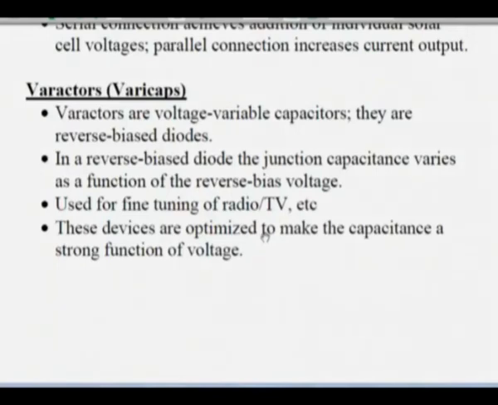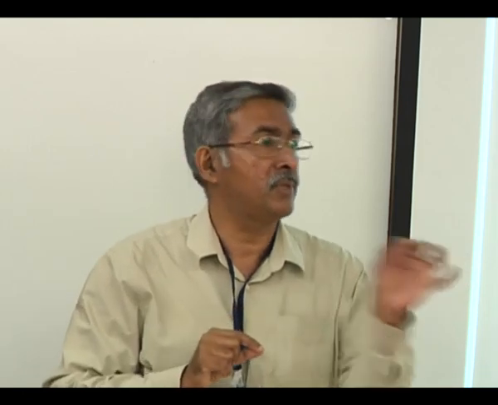But anyway, before we cross the time, solar cells. And let me just stop with varactors. Another very good thing you can tell students is about varactors. I am sure all students would have done fine tuning. Varactors are special diodes used in reverse bias, where if you change the voltage, the capacitance changes in a very small range, maybe sub-picofarad, which you cannot change otherwise. You can change the tuning, and then they really understand.